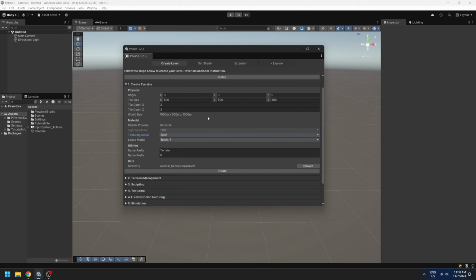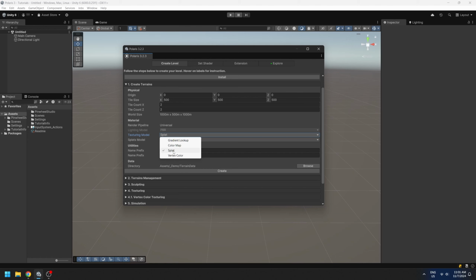The texturing model determines how to apply texture on your terrain. We have Gradient Lookup, which applies simple height-based and slope-based colouring with gradients. Colour Map, which applies a single albedo map and metallic map to the whole terrain. Splat. This mode is similar to how Unity Terrain works. It blends multiple tiling textures with weight maps.